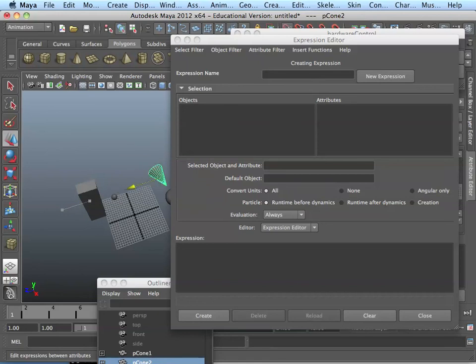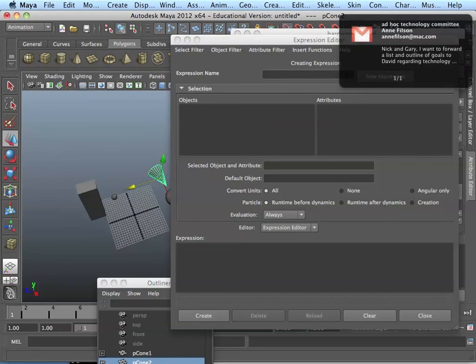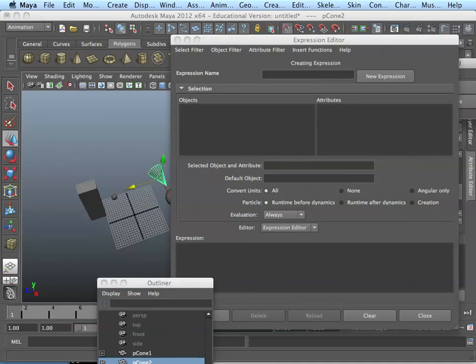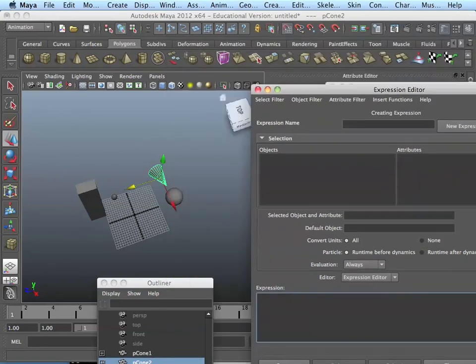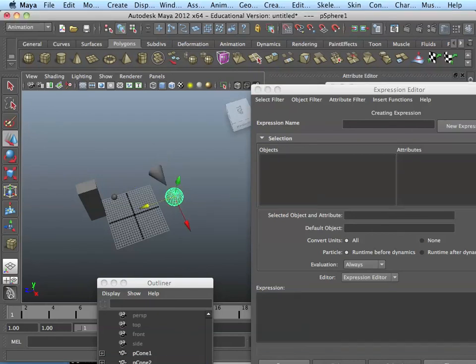Oh yeah, that's the other thing that's interesting about constraints: unlike the previous things where it's a kind of one-way street, I can move the cone just as much as I can move the sphere.